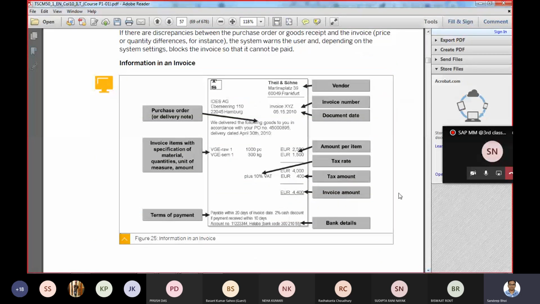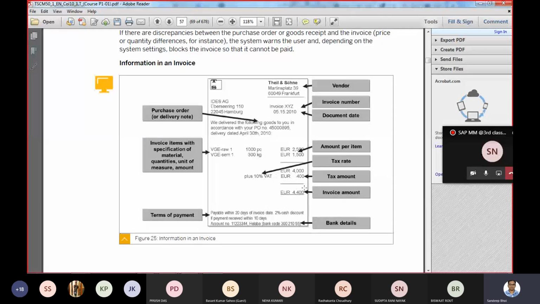What does an invoice consist of? This invoice will consist of information about the vendor, the invoice number, document date, amount per item, whatever items we have purchased, and the taxes, such as central GST or state GST, all the tax-related information, and the total invoice amount.